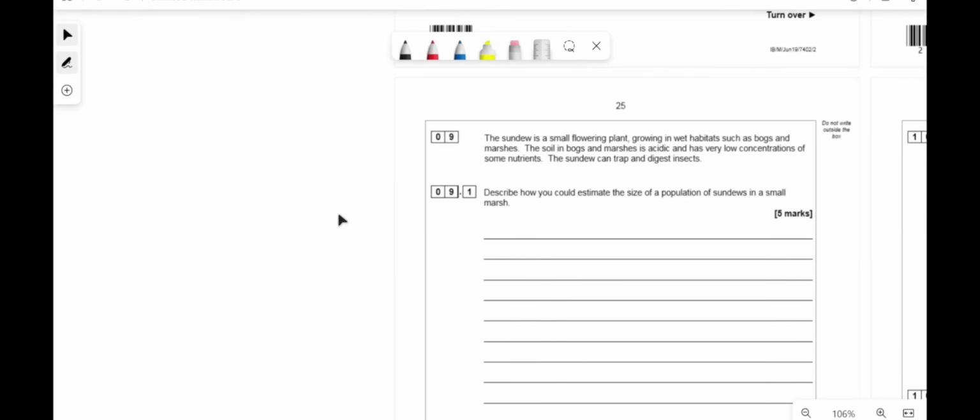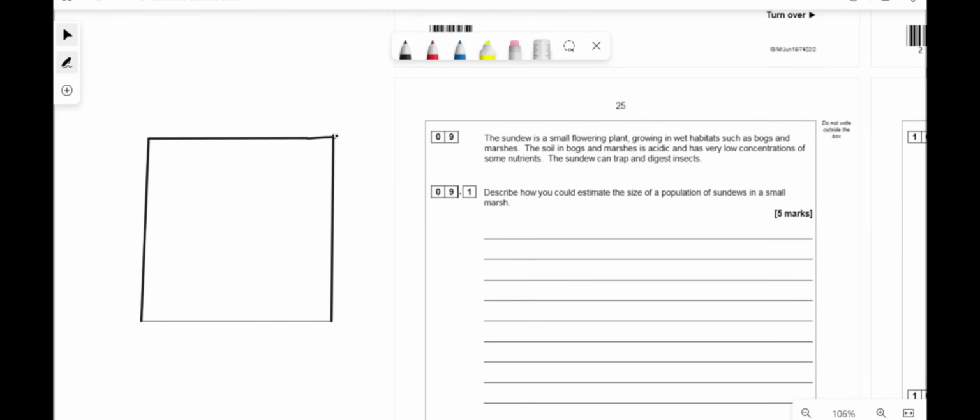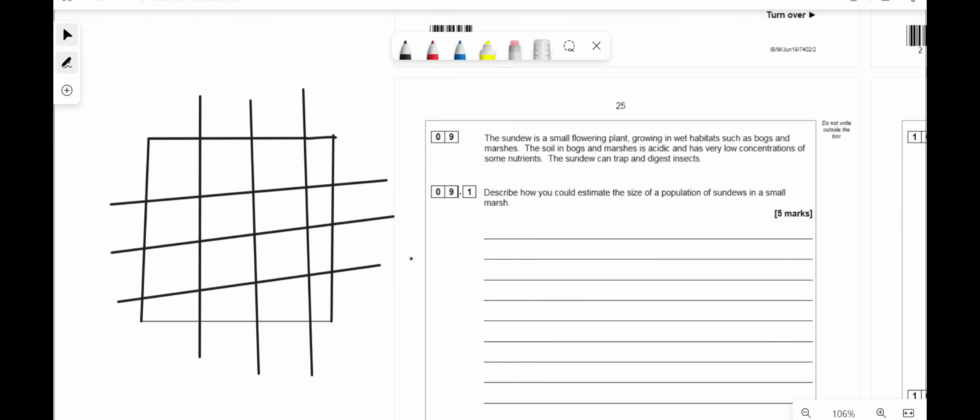Right, so you've got this big area here, and it's not feasible to look at the entire area. So what you can do is divide it into a grid, and then you assign each place a coordinate. So A, B, C, D, and 1, 2, 3, 4. Then you can pick spots. But obviously, we don't want to put in bias. You might pick a place where there's loads of sundews because it looks good, and that's bias. So you want to use a random number generator to spread out as randomly as possible, and then you just count how many are in a quad.